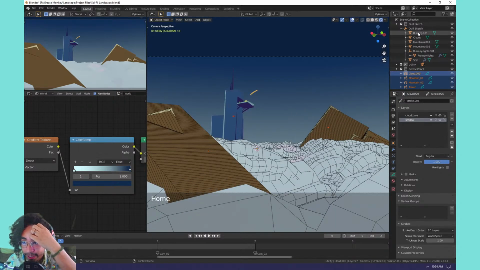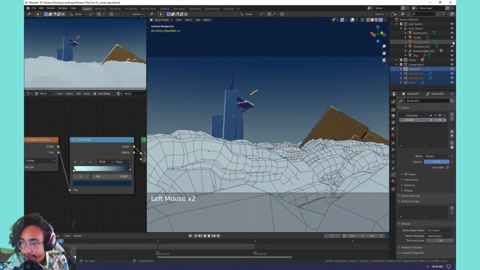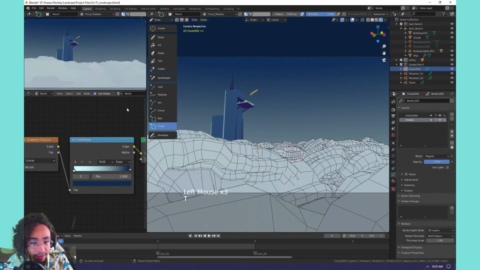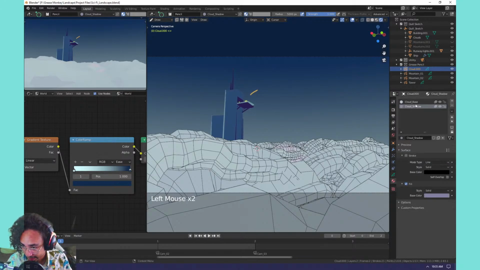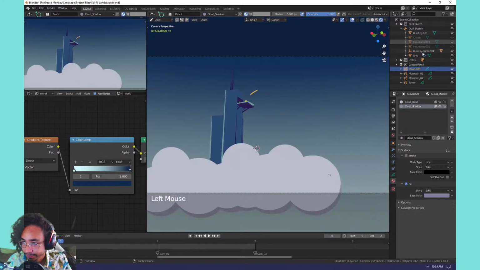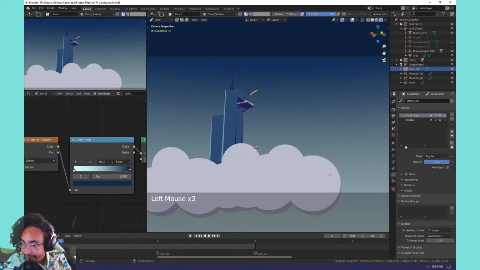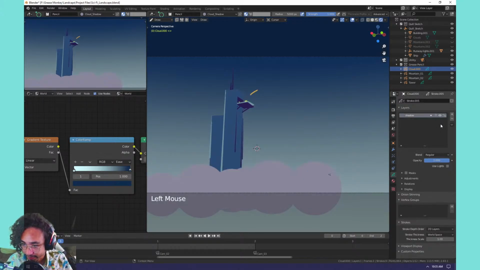So let's start by getting rid of these mountains, and then we're going to start doing the clouds. Let's build that. We'll go to clouds, go to draw mode, go to the circle. I have it on material mode, and I have it on the shadow. I think we're going to try a little trick here. Let me also take off the clouds. There we go, we're going to start this over. I didn't like how this turned out anyway.